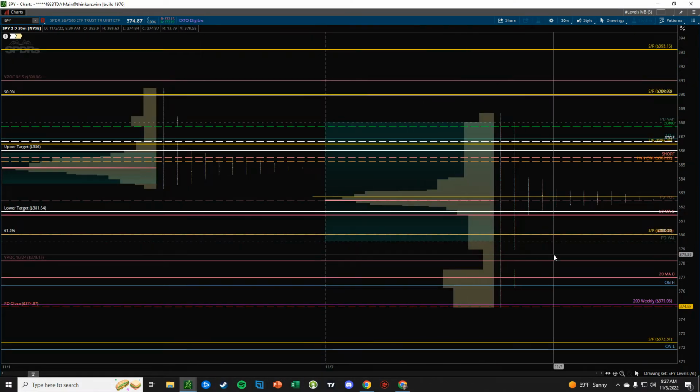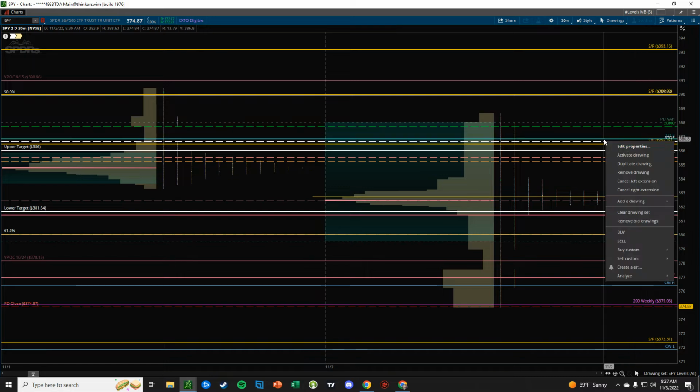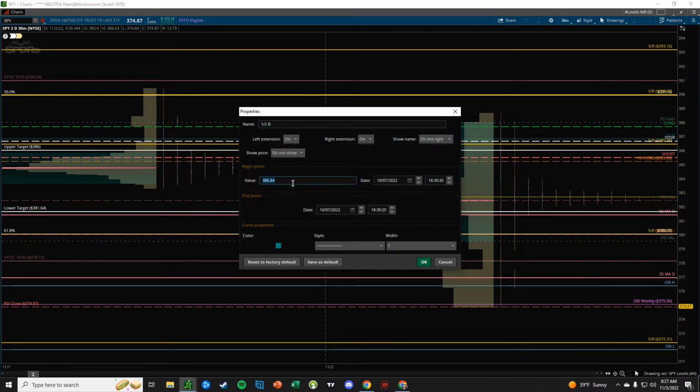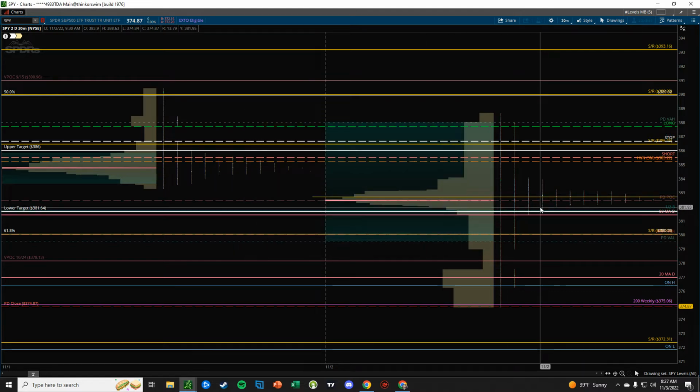So now that we've got that figured out, we can adjust one of the last data points on our profile chart, and that is our halfback. So our halfback, due to the information that we put in, gives us 381.74. So why is our halfback important? Well, the halfback shows us, quite literally, the halfway point between the high and the low of previous day's activity.